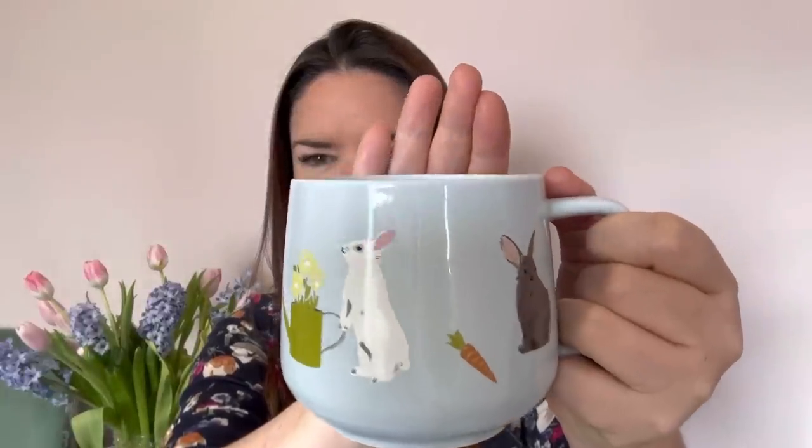Before I get into the haul, I've got to do my mug of the day, and I found this, I didn't find it, it was in my cupboard. Well, I got it out of the cupboard. This lovely little Easter mug, and this was actually from John Lewis, but it was in the sale a couple of years ago, so I got it online, and I got one for my friend Claire, so I gave her one and I kept one, this cute little Easter bunny mug. It's really sweet, isn't it? I'm not sure this has made it to a mug of the day yet, I don't really know, but it's cute, isn't it, with little things on it. So this is my mug of the day.